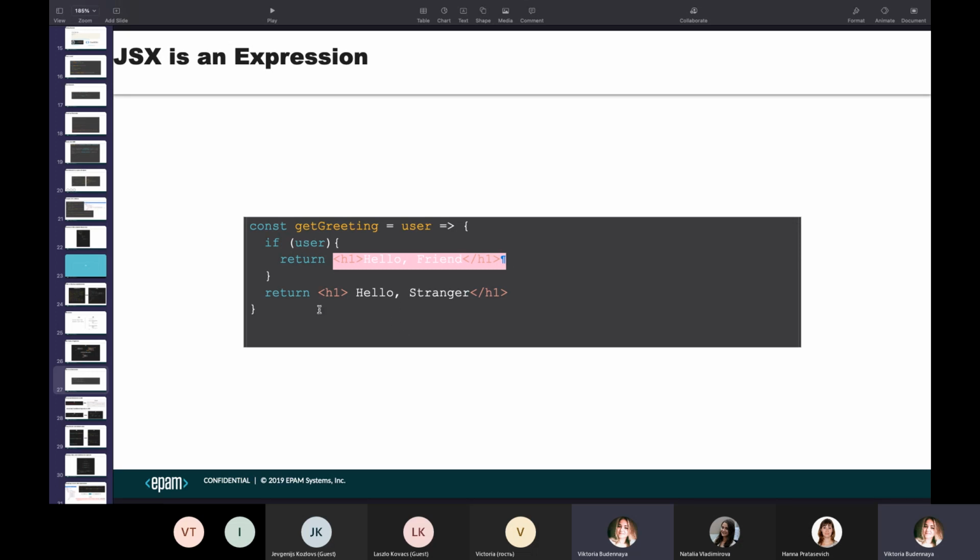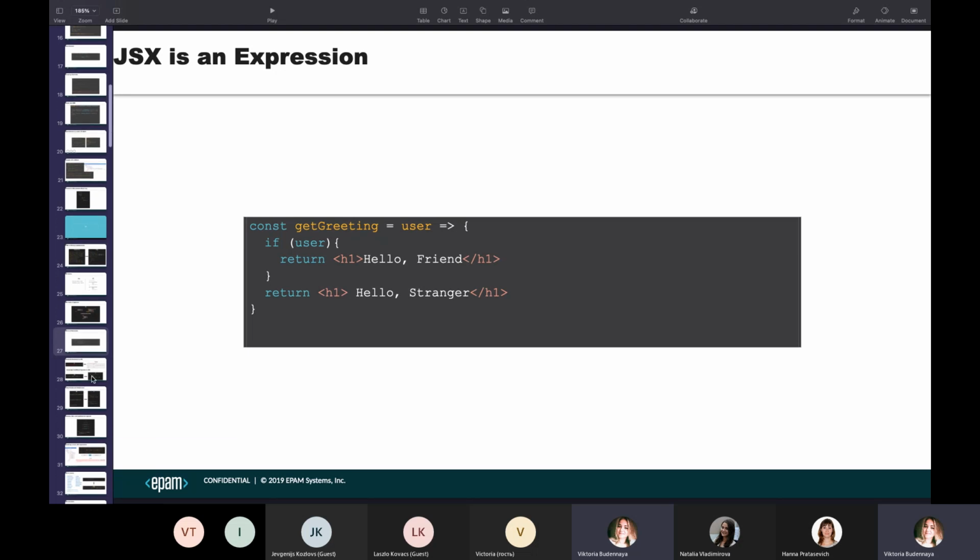And if we don't have a user passed in, we will return hello stranger, as we don't know this user. So that's how we can create a dependency on the data with React. With simple JavaScript, with the stuff that the browser allows us to do, that would be a nightmare to implement. And here we can just do this magic simply as that.